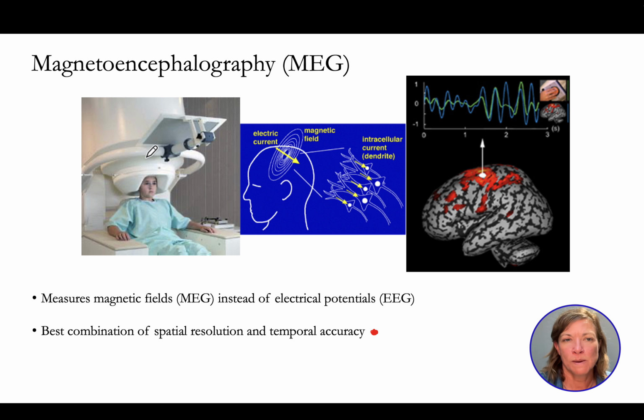But this is what MEG looks like, and you're somewhat restricted because you need your head immobilized in this relatively huge device to perform MEG. And it's a relatively new technique. So EEG is quite old, MEG is relatively new. But people argue, of course, that the spatial resolution of MEG is better. One reason it's better is that the magnetic fields are less distorted as they travel through depth in the brain. And so you can detect activity in deeper structures than you can with EEG, because the magnetic field distorts less than the electrical signal.